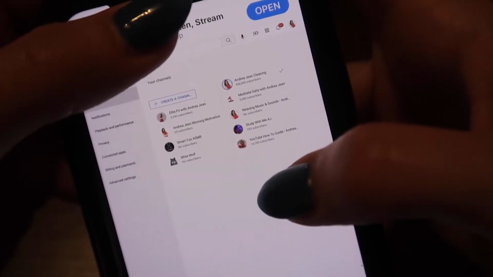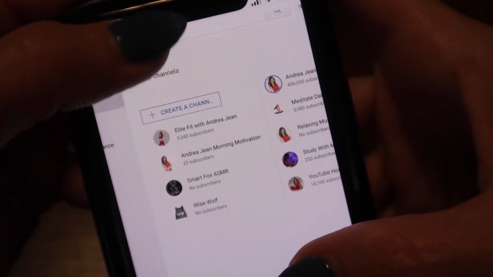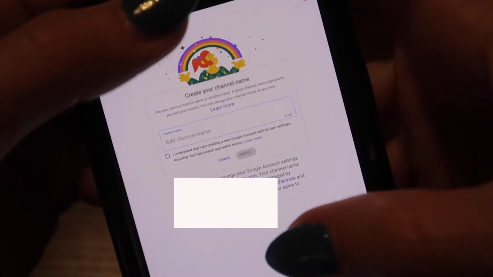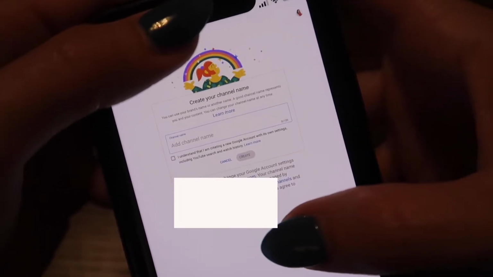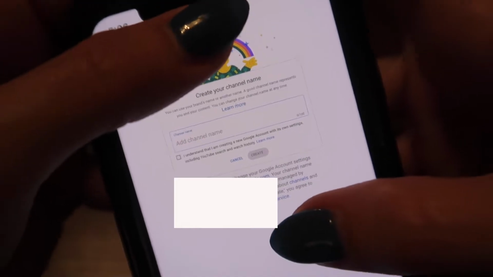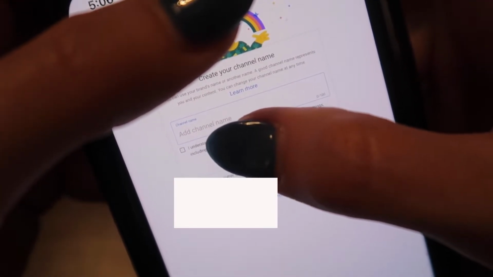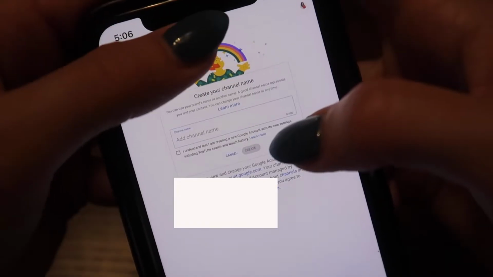Many of them are tester channels. I have 4 main ones. Here you want to select create a channel. Now because you have done it this way, it'll allow you to create a brand account, a business account. This is 100% what you want because you can put as many characters in here as you want for your name rather than just your first name or your last name if it's a business account.